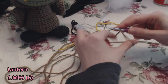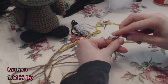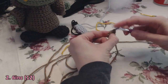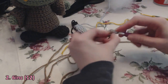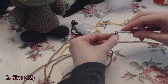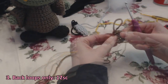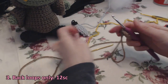Now with the lantern, we're going to use the light brown yarn. Magic circle 6. Row 2, 6 increases. You'll have 12 stitches total. For row 3, we're going to be working in back loops only, and you're going to do 12 single crochet.